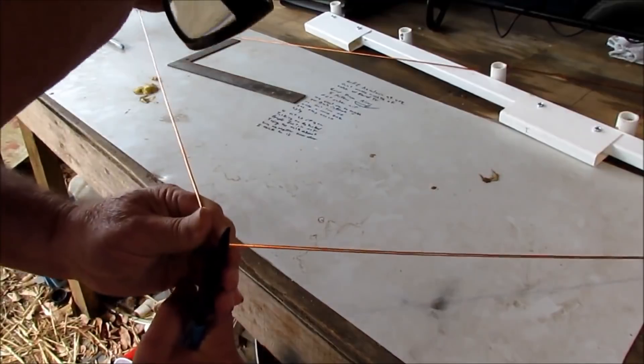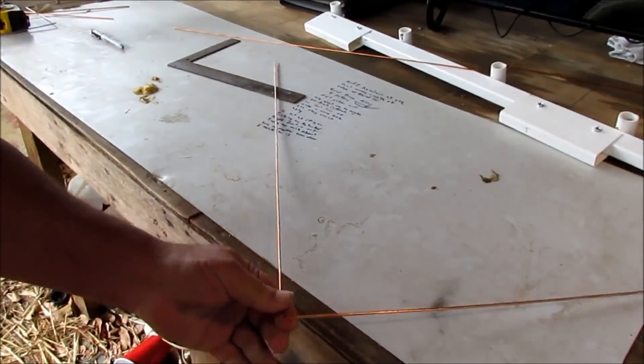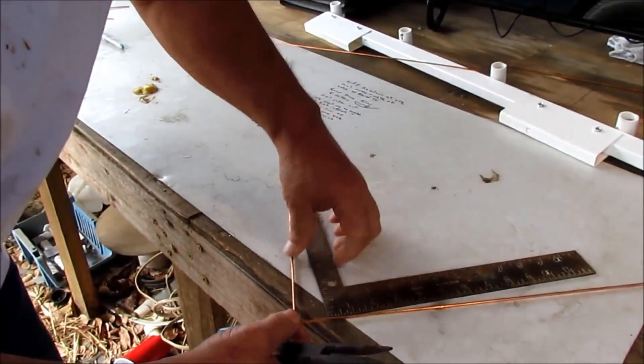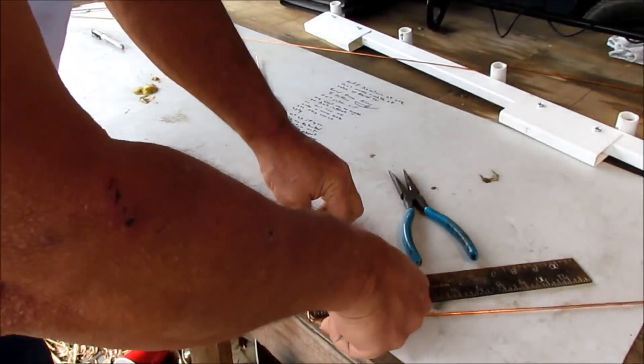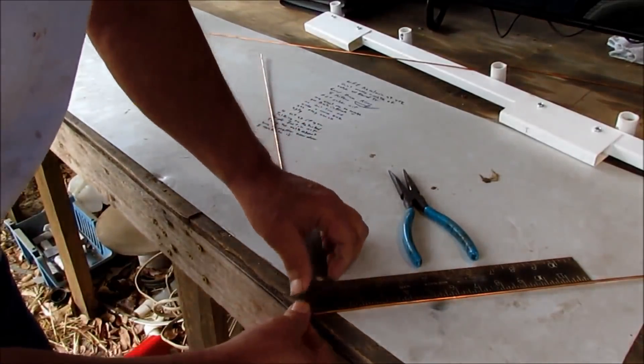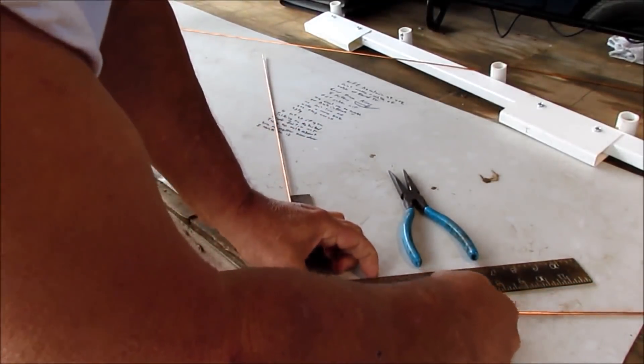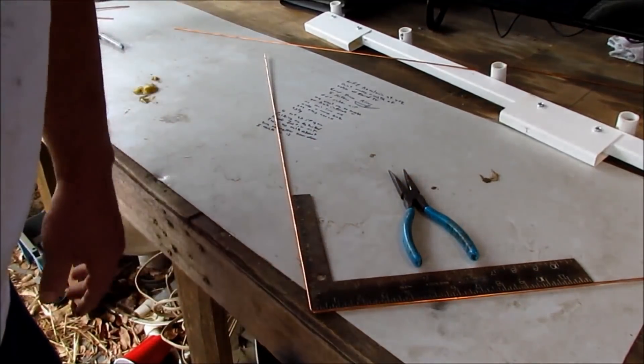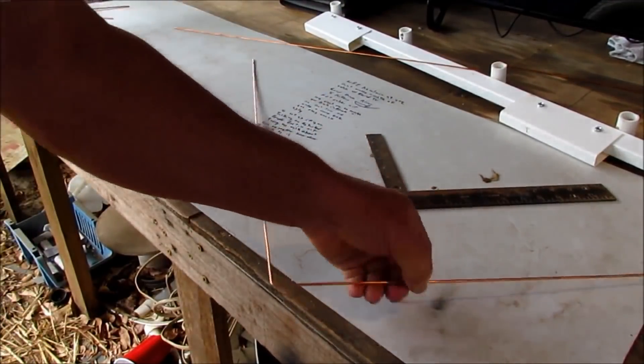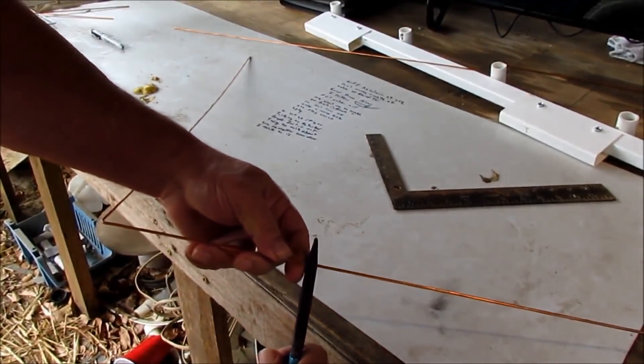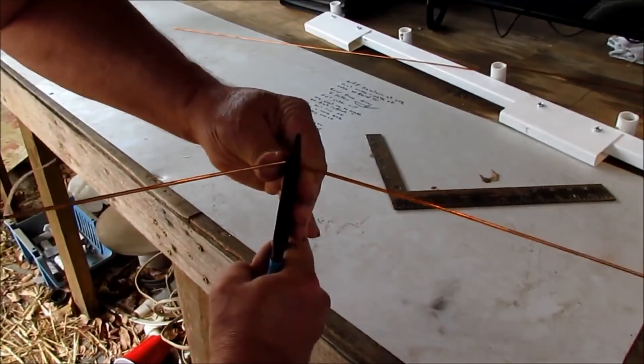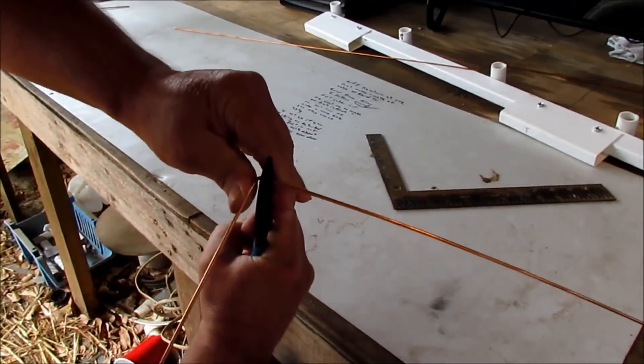Now I'm gonna show you this right here - you might not have one of these things but you've got something with a corner, a book or anything like that. This is what you're doing. Look at that right there. Alright, and now what I'm gonna do is I'm gonna go to the next line and I'm gonna make a square back the other way. Look at what I'm doing here.